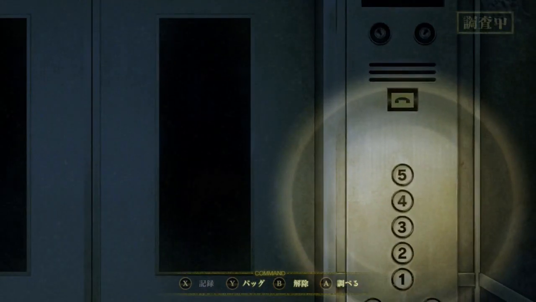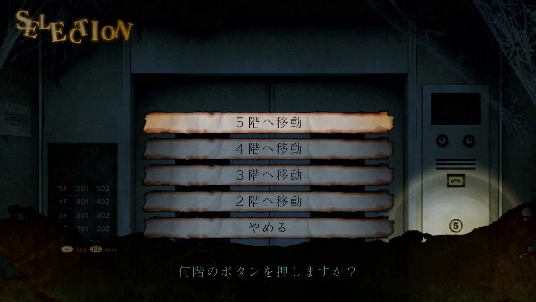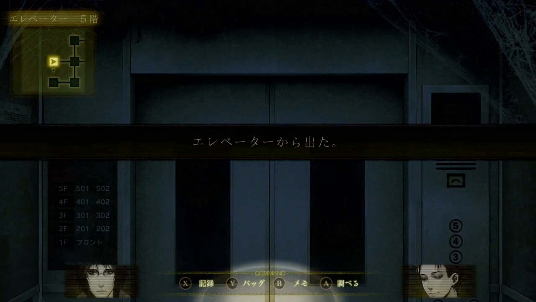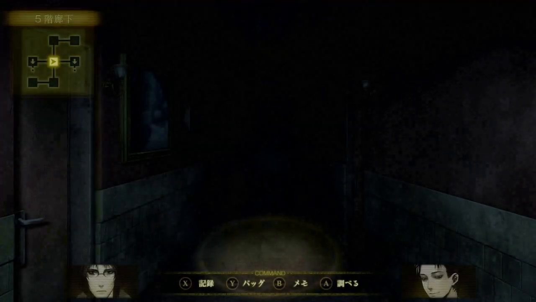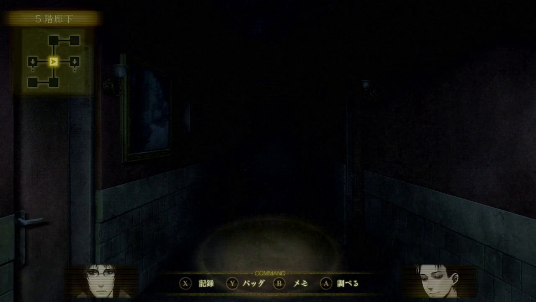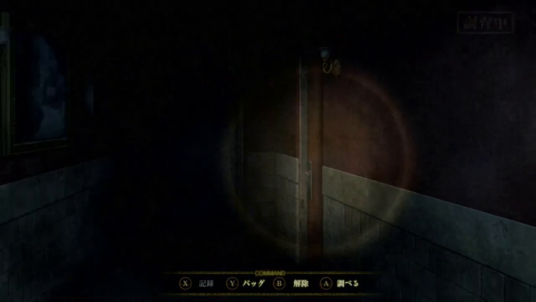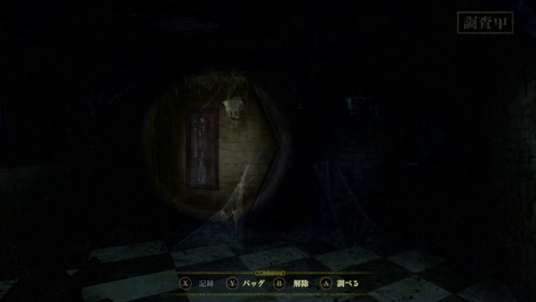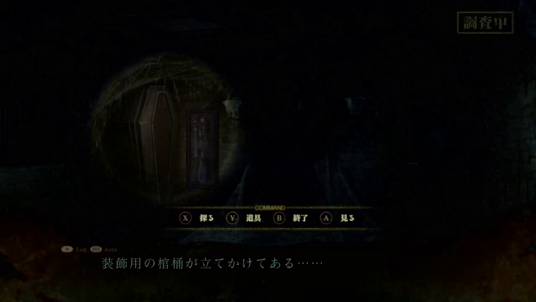Click on the panel and head to the 5th floor. Click on the door to use the key. Click on the coffin to search the coffin. And then click on the hobby horse.